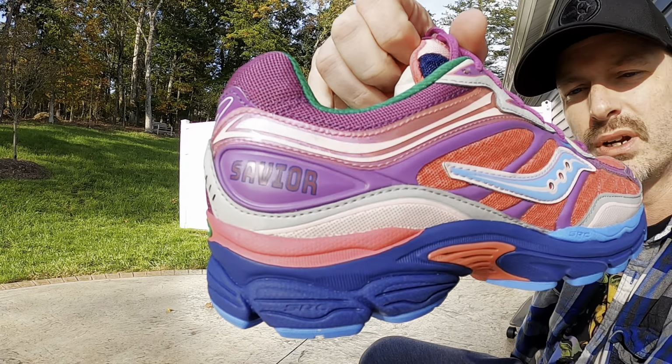At the heel of the shoe, we can see we've got some purple mesh, and I really just love the way all these colors go together. They are just absolutely beautiful. And if I'm being honest, when I see a pair of shoes like this, it does lift my spirits. I know that might sound goofy and maybe I just sound crazy, but when I see something vibrant and full of life and peppy and energetic like this, it's contagious to me. So J-Tips, I gotta salute you, man. I think these are absolutely beautiful. I can't wait to rock these.